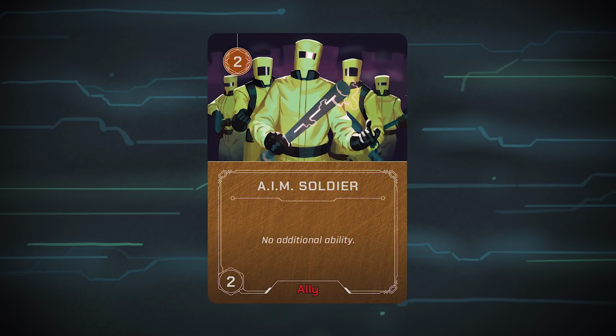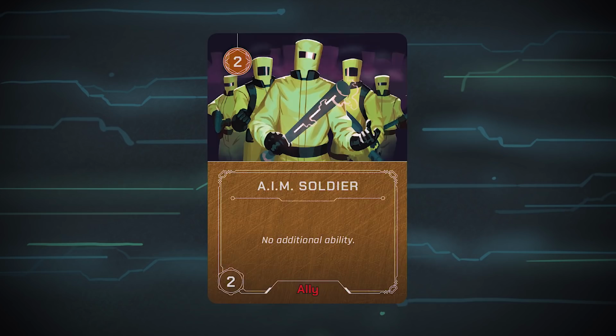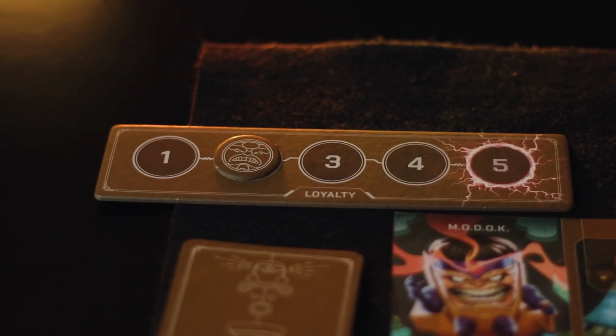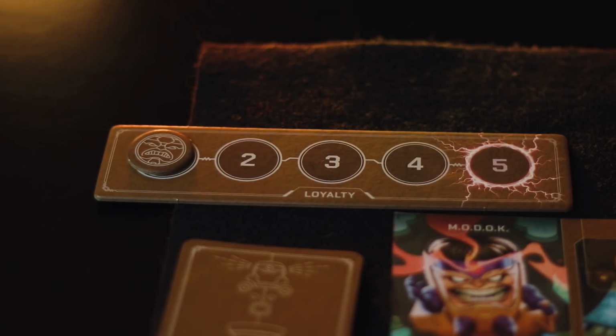I'm going to be looking at the A.I.M soldiers as well as the A.I.M scientists together, seeing as playing them isn't much different. Now, the A.I.M soldier is a 2 power cost, 2 strength ally with no additional effect, and the A.I.M scientists are a 2 power cost, 1 strength ally that says if A.I.M scientists is used in a vanquish action, you'll lose 1 loyalty.